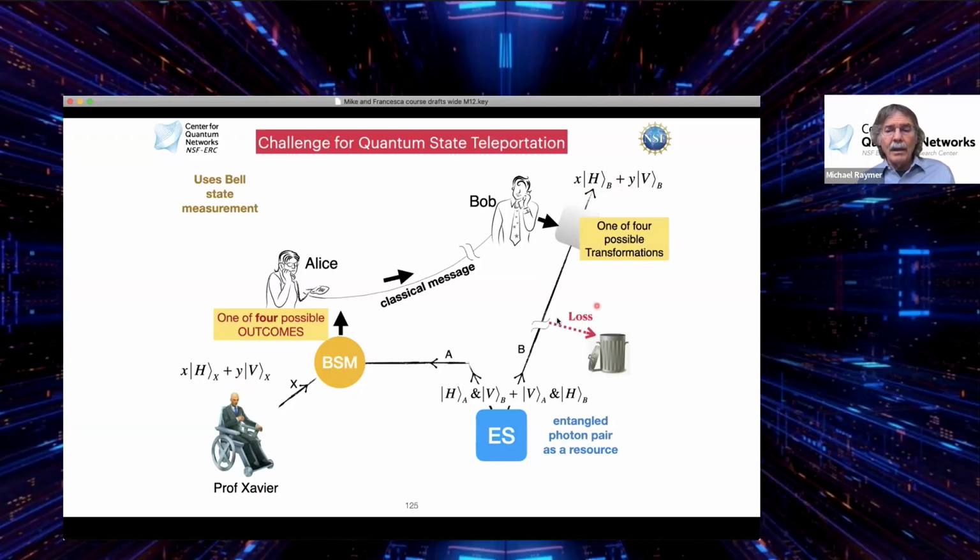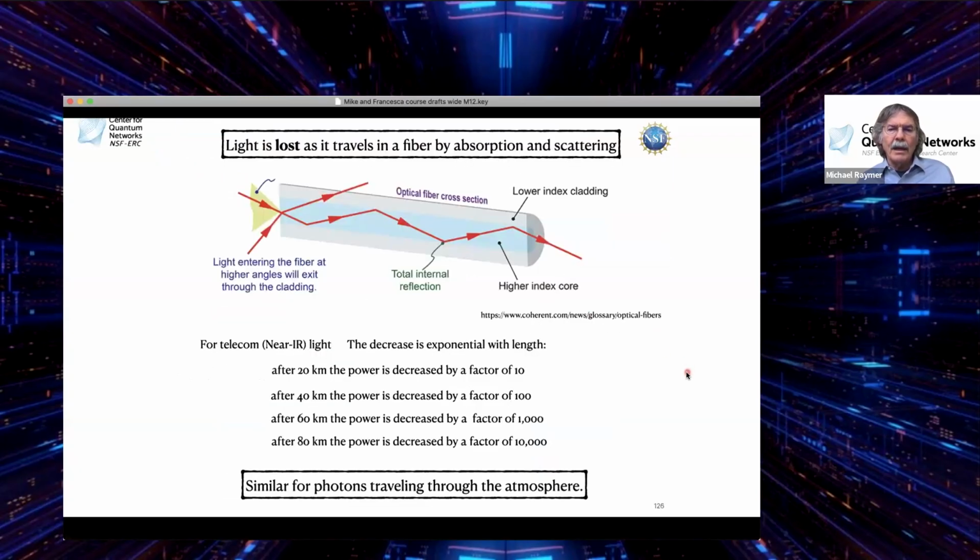Okay, but now the problem is that the entangled B photon could be lost out the fiber. And of course, the A photon could also be lost. So that's a problem. So what do we do about that? Well, why is there loss? Because glass fiber is made of two parts. There's an inner core, and there's a cladding outside of it. And the idea is that the photons are supposed to reflect internally from this interface many, many times, millions of times. But sometimes the photon is lost out the side, and you never can recover it.